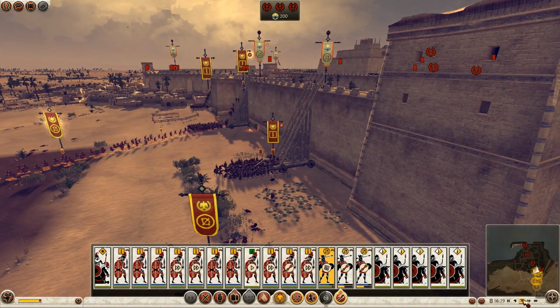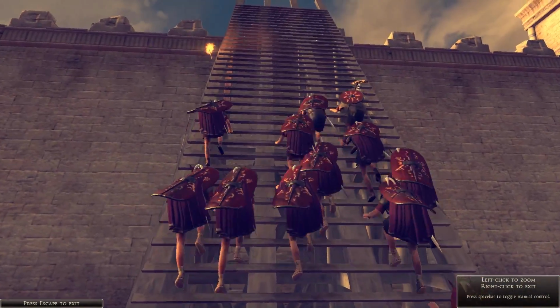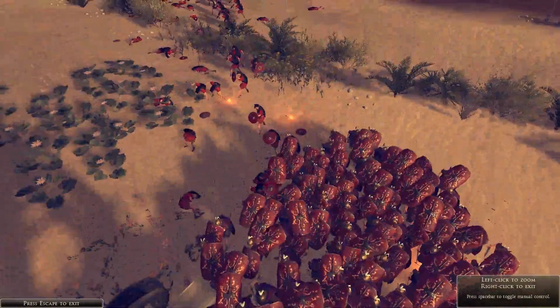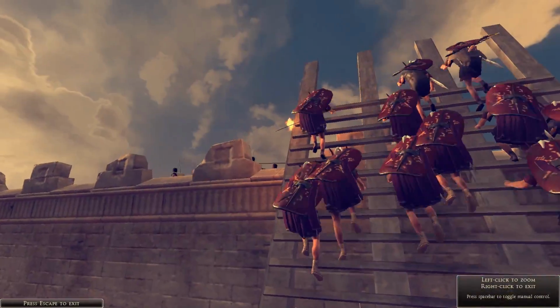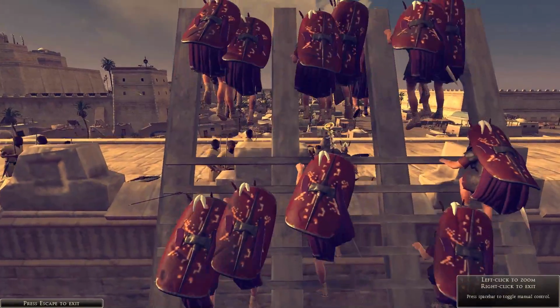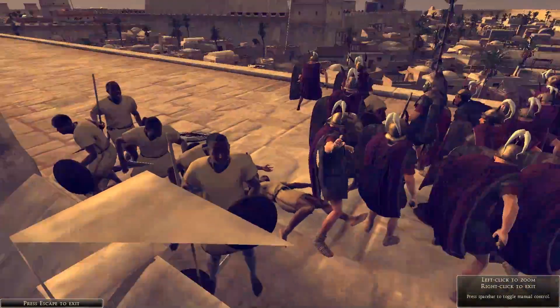Let's first person this, actually. Melee infantry ready. Charge, boys. There we go. Climb up the ladders. You can see there's some flaming arrows here and a lot of dead velites outside. Guys, this game is so epic for the cinematics. So we're just climbing over the wall now. First legions are coming above, easily overcoming these defenders.